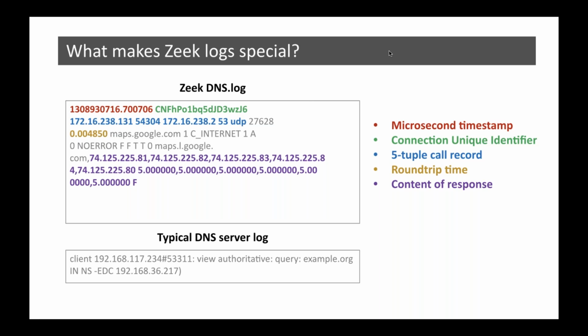And so what you see is just a tremendous amount more information. You have all the different flags that were used for the query. You have the actual response from the server, so you're seeing not just the query but the response and everything that you'd want to see. So when you're either responding to an incident or doing a threat hunt, having that level of information and being able to then program against it is amazingly powerful.